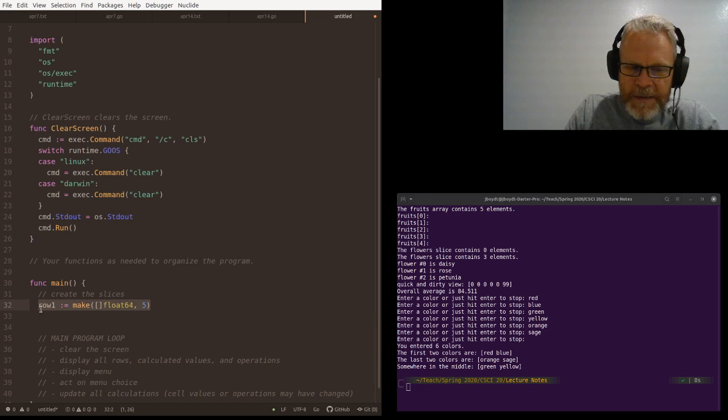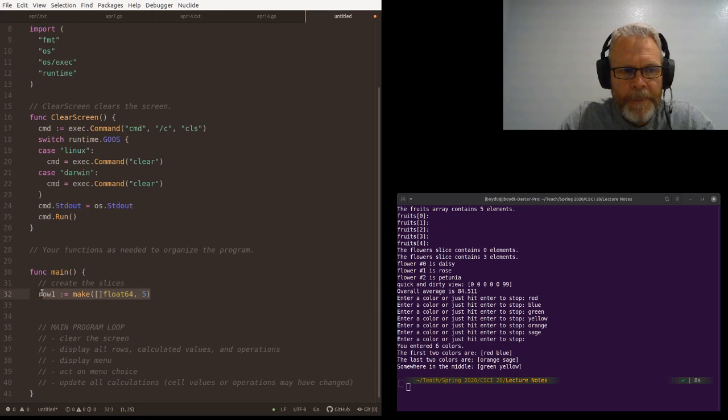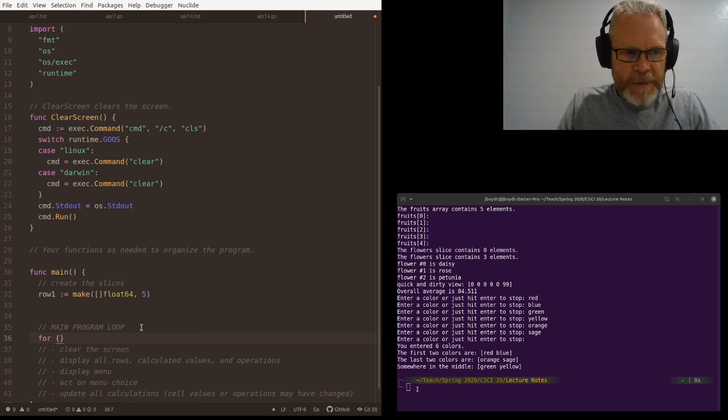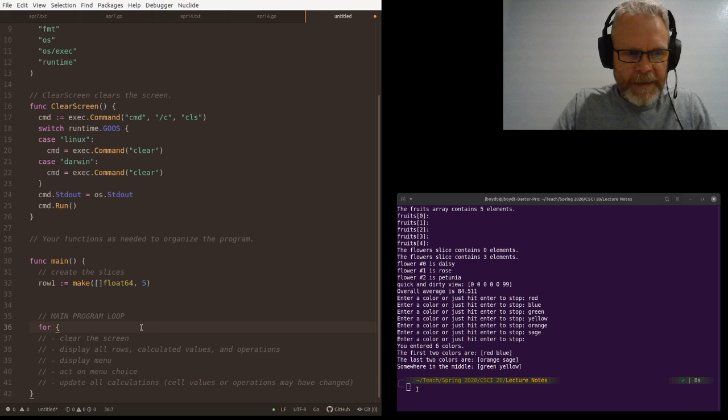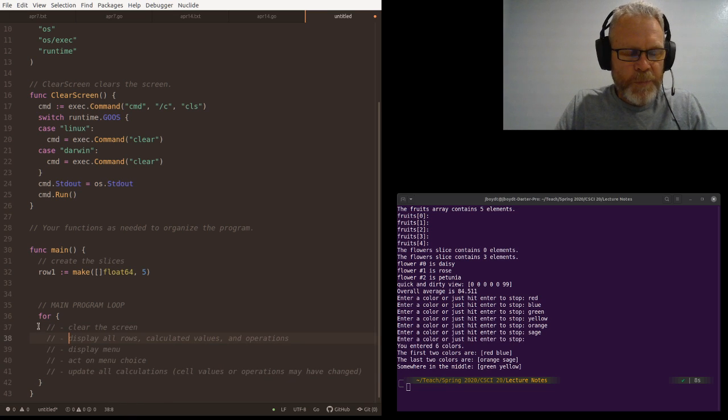Now I can use arrays if I want to, but I was just talking about slices, so why not play around with that? The starter code kind of tells me where I should be doing this. So as a starting point, I could make the 5 rows, row 1, row 2, row 3, row 4, row 5, and already have addressed part of the program. Main program loop. So loops tend to look something like this. And for starters, I can just plug in something that looks like a loop. I'm going to tab those over so they look pretty.